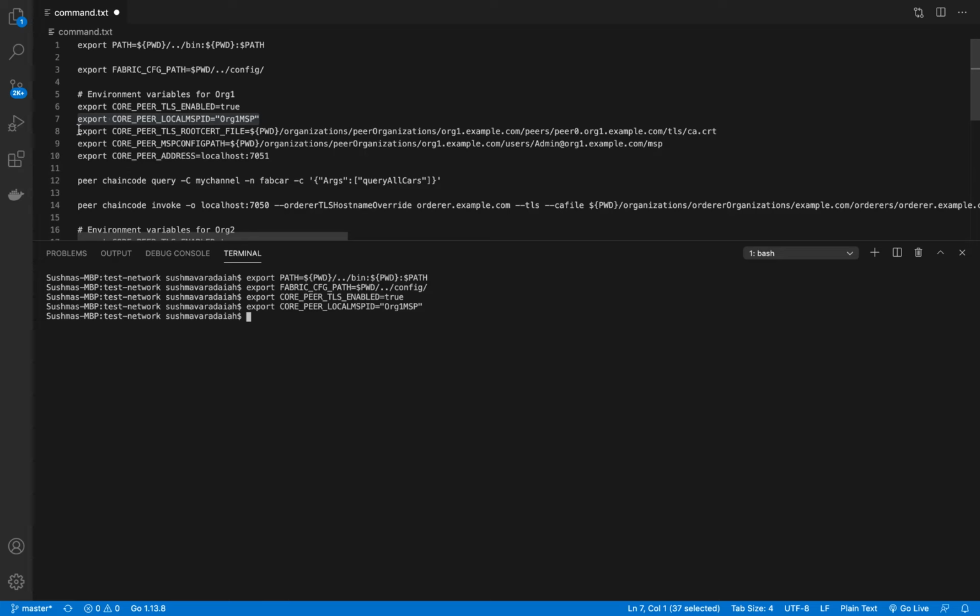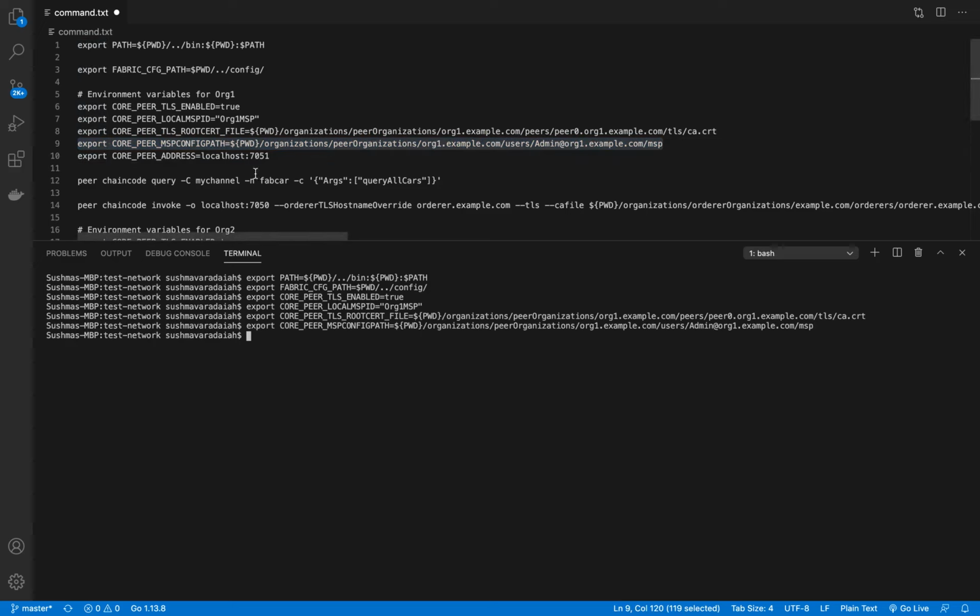Next, I have to provide the TLS root certificate because I have TLS enabled for this peer. Next, I am going to configure the MSP folder path. Next, this is the CORE_PEER_ADDRESS where this peer for organization 1 is running.